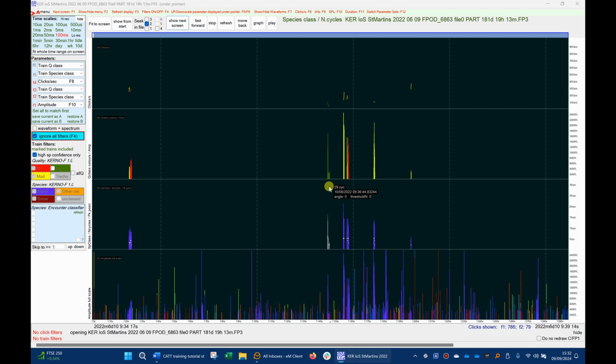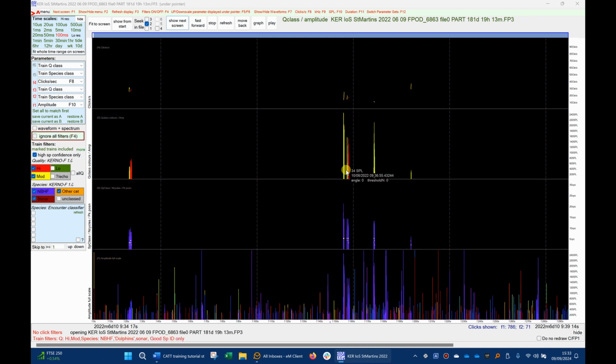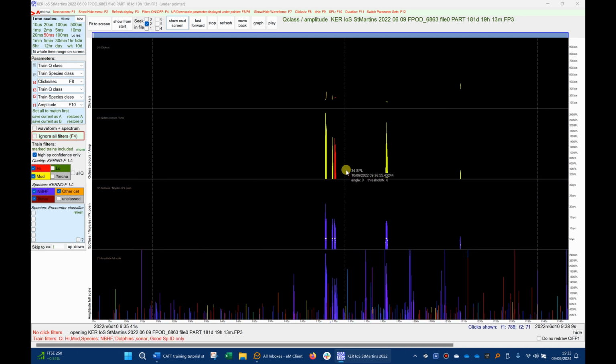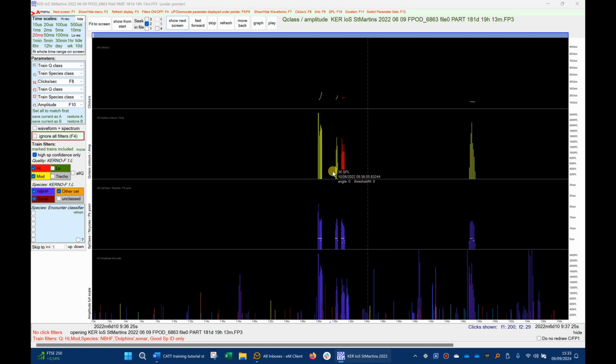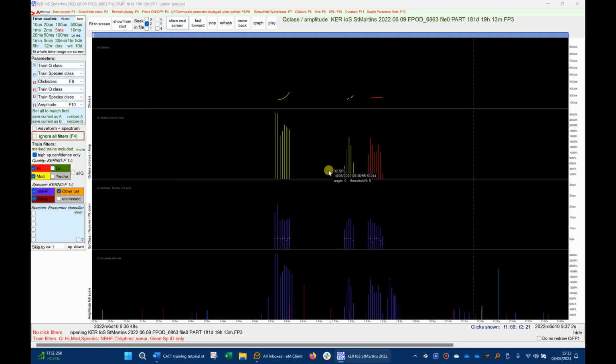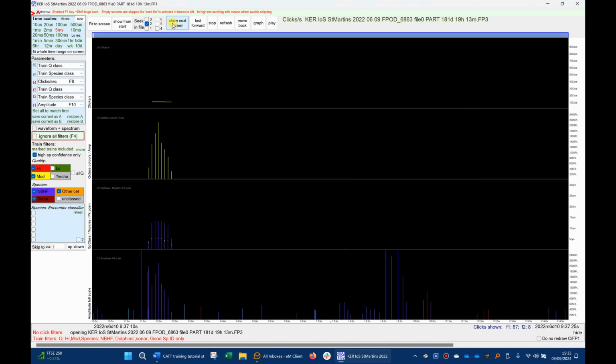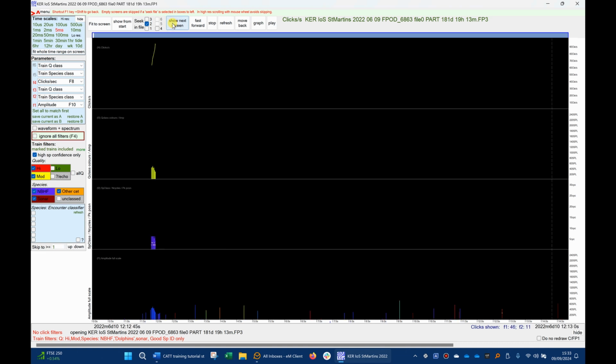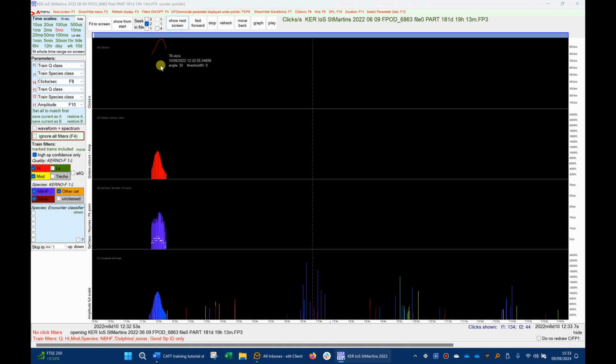If I hit F4 again, that will disappear and come back again, but there really wasn't much in there that we were missing. So I'm going to hover over there again and hit the down arrow to zoom in on these little up sweeps there. And then I'm going to hit show next screen again. And there's more porpoise, quite low click rate, quite level. And we can click through a file for quite a while like this, just looking for the interesting things. So that's a bit more interesting.